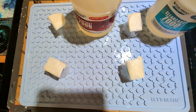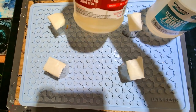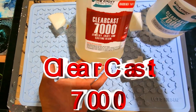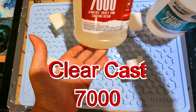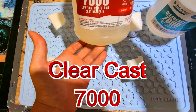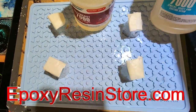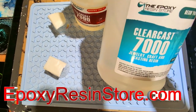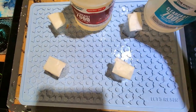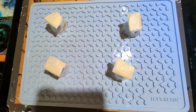All right, guys, so the resin that I use is Clear Cast 7000. This is from the Epoxy Resin Store. This is the part B, and we also have the part A. This is a 1:1 ratio. So I will mix that up off screen.